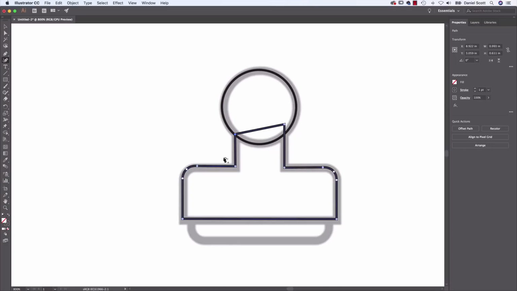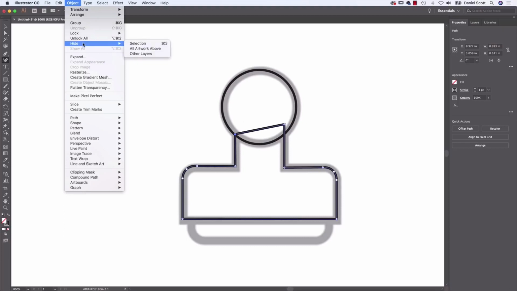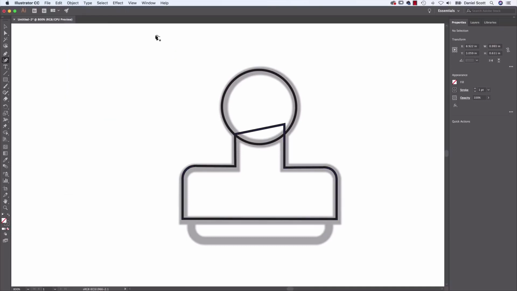So next thing we're going to do, it's already selected, Object, Lock Selection, and we're going to work on this part. So double click for a straight line. Actually, double click for a corner up here. I'm going to click once for a curve, double click to get the straight lines, little curve, click once, double click, and then I'm going to overlap this thing.